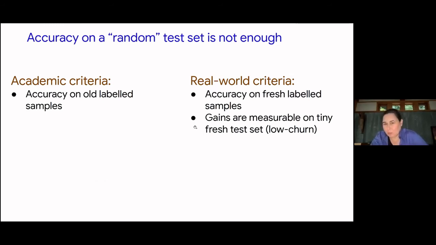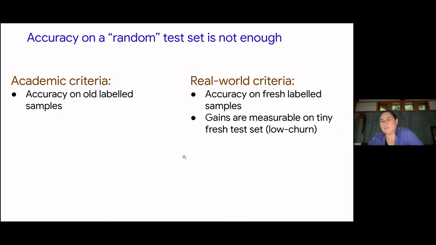And because you want accuracy on fresh labeled examples, that means that you're often going out and getting a new test set to decide whether to launch this, a new fresh test set. But that means that you're going to have a much smaller test set. So you may have trained your model on 1 billion samples, but you may only have a couple hundred samples to test it on. And now you need to prove it's statistically significantly better and safe on a couple hundred examples. And that's where that low churn becomes really important, because if the classifier is just changing a bunch of decisions, it becomes very hard to statistically significantly show on a small data set that it's actually better.